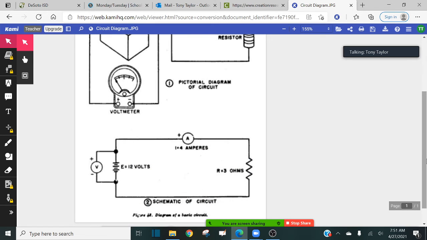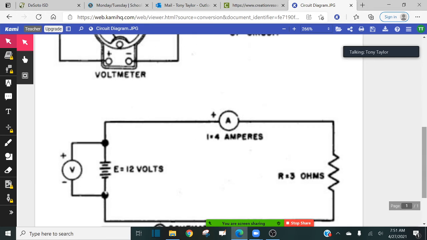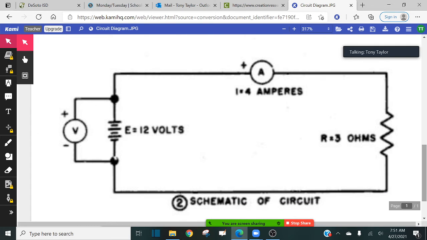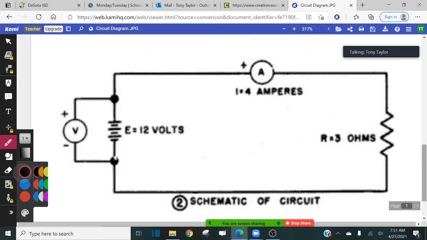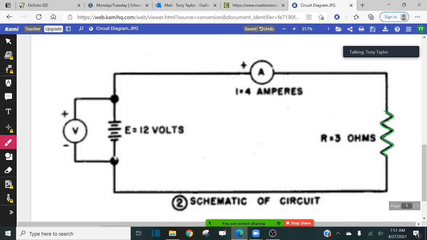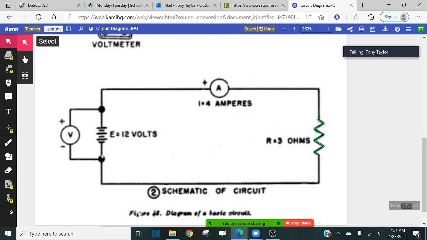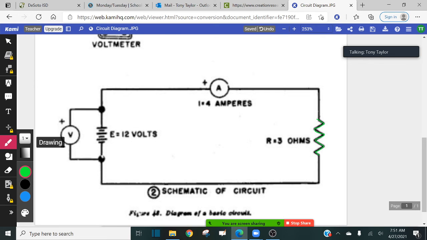Typically in physics, whenever you see a circuit diagram, a lot of textbooks have the habit of drawing squiggly lines to represent resistors. So anytime you see a squiggly line that looks like this, that squiggly line is a resistor. That just tells you that at that point in the circuit, there's a resistor. Okay, so just keep that in mind. This is how we draw resistors.